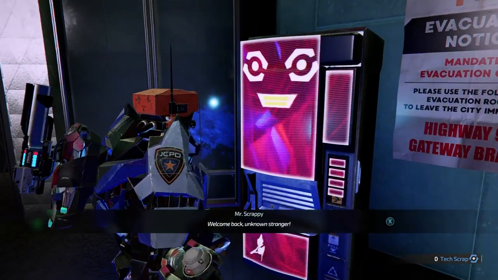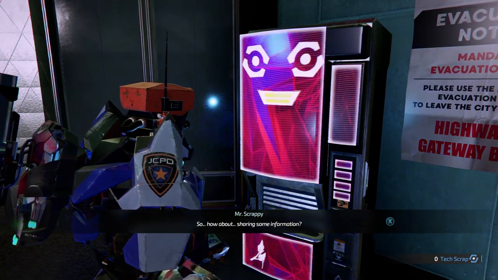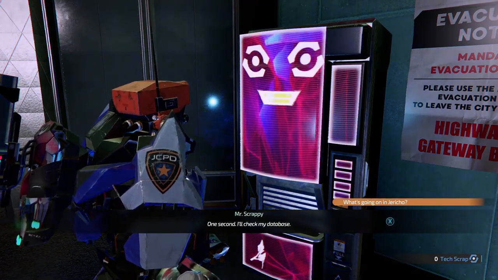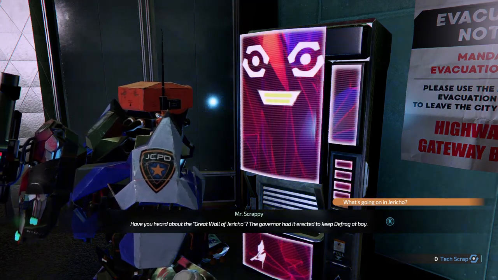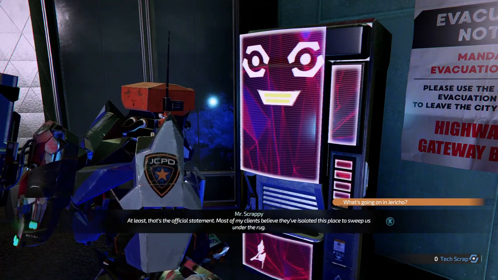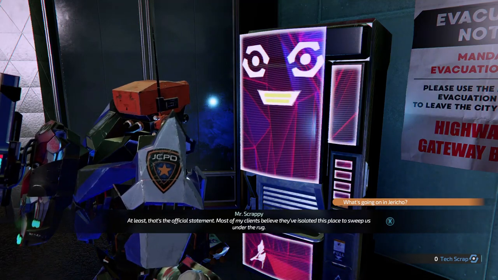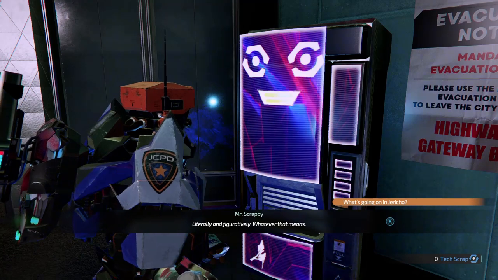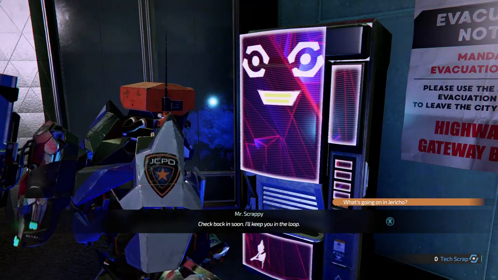Welcome back, unknown stranger. So, how about sharing some information? One second, I'll check my database. Have you heard about the Great Wall of Jericho? The governor had it erected to keep Defrag at bay. At least, that's the official statement. Most of my clients believe they've isolated this place to sweep us under the rug. Literally and figuratively. Whatever that means, check back in soon. I'll keep you in the loop.